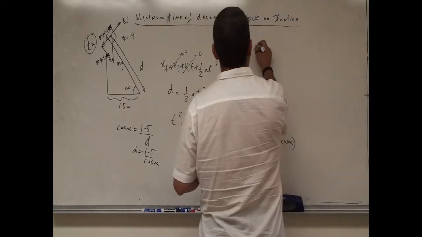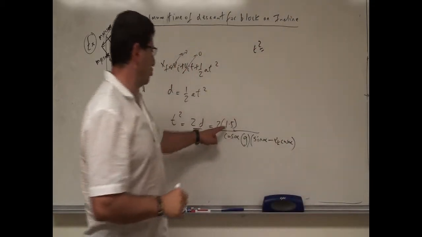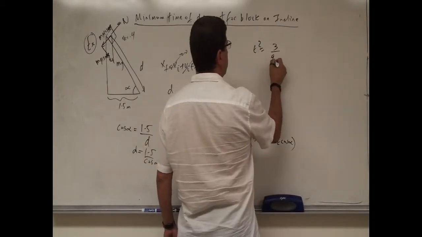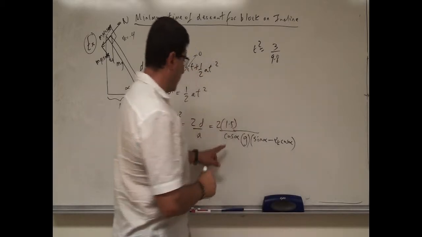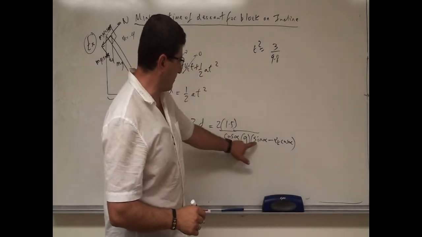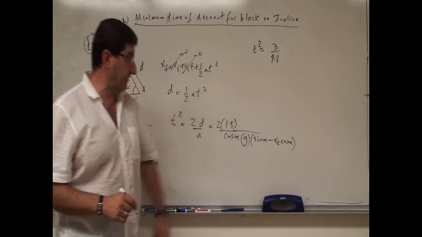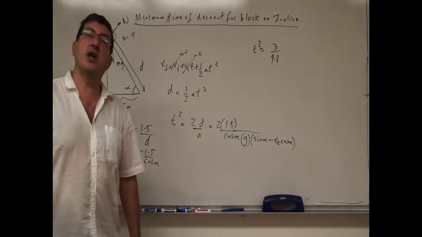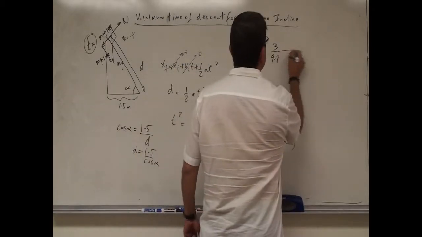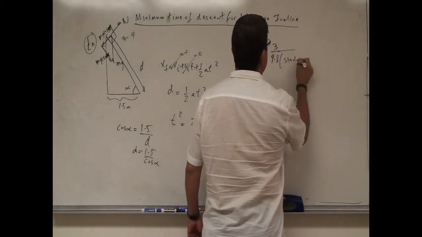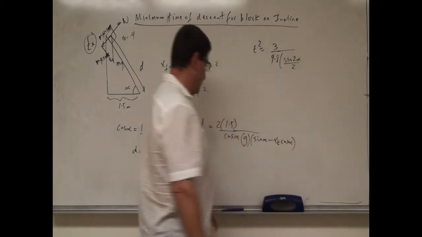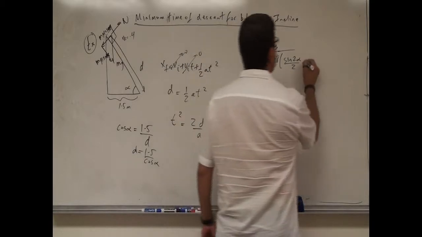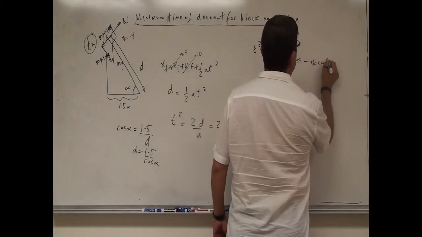Okay, so we have here t squared is equal to 2 times 1.5, that's 3, divided by g is just 9.8. Okay? And then I can distribute the cosine of alpha. Cosine of alpha goes in with the sine of alpha. It makes that what? Cosine alpha times sine alpha, which is sine of 2 alpha over 2, right? Sine of 2 alpha over 2, right? And then cosine of alpha goes into here and makes it cosine squared alpha minus mu k cosine squared alpha.